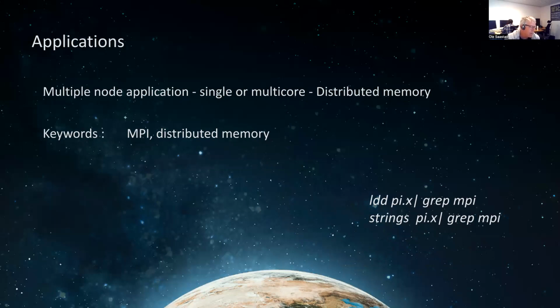Maybe for those who run Gaussian, you are exposed to this Linda system and so on, but mostly it's MPI. And you can use strings and grep for MPI. Then you will know whether or not your program is shared memory, in other words a single node application, or if it's a distributed one that can run on a set of nodes.